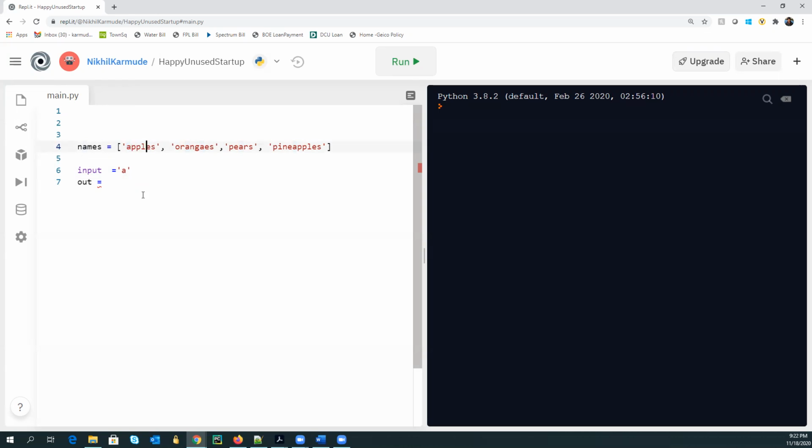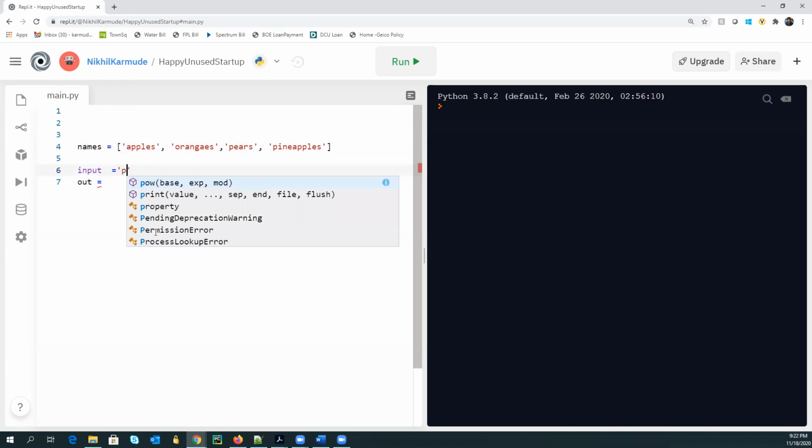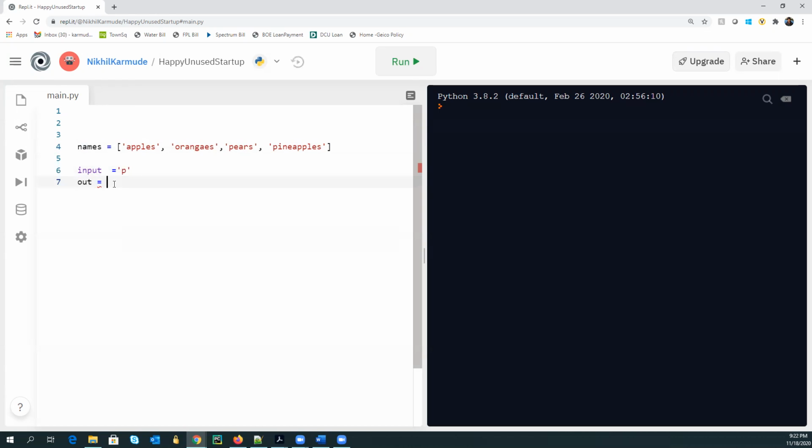But let's say if I have to get fruits which start with P, here my output should be two fruits. One is pears and the second one is pineapples. The reason is that P is the starting character, and that's why we'll get these two fruits as part of our output.